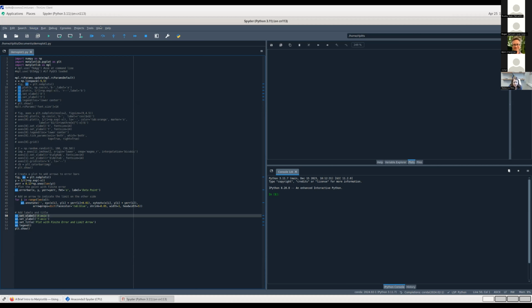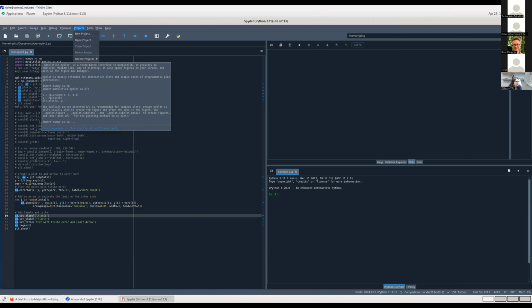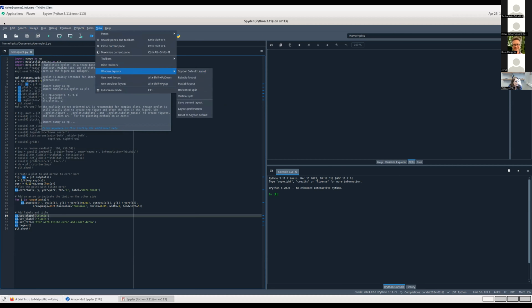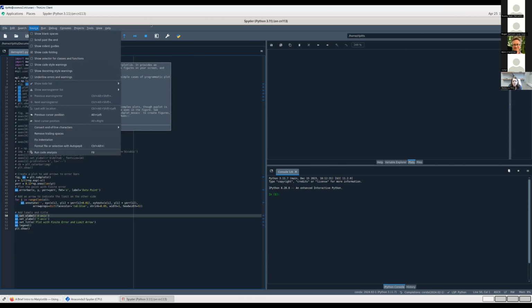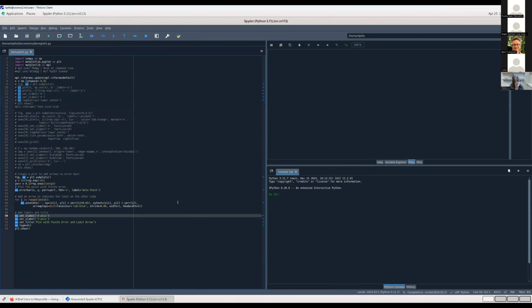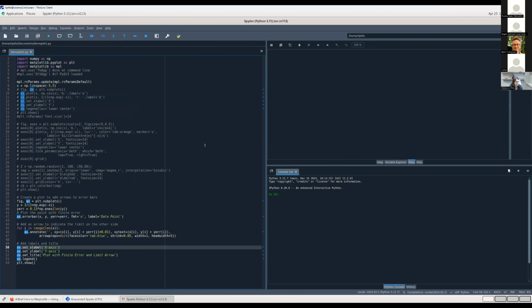Okay, so in Spyder, let me see if I can zoom this in a bit. View. Probably Control plus or Command plus usually. Good. Thank you. But that doesn't really help with the menu options, unfortunately.